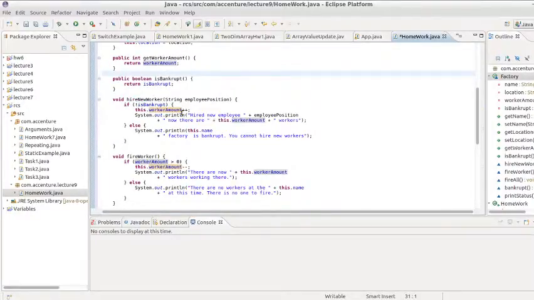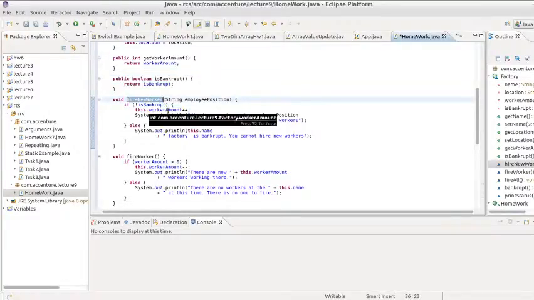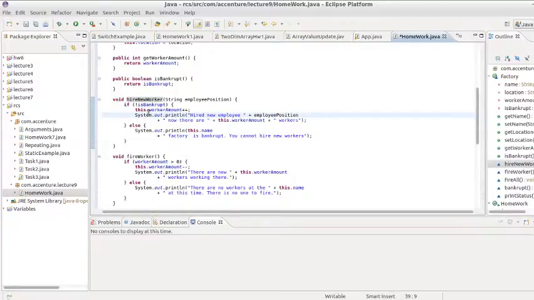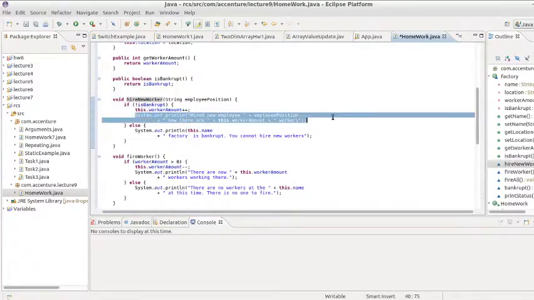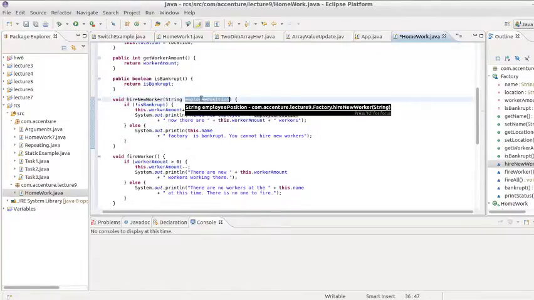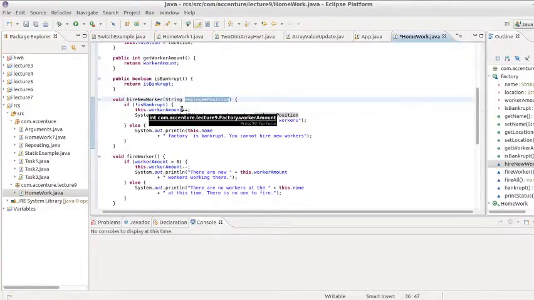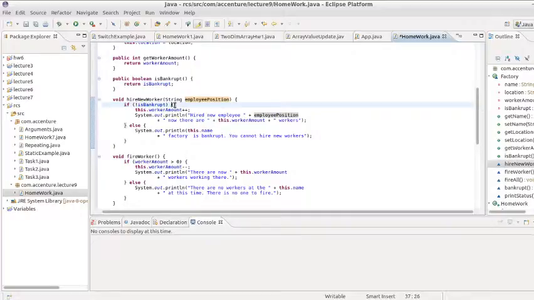After that, we create the needed method hire new worker. You may notice that it increases the amount of workers and prints relevant information about what we have passed. An important case here is that we have branching.